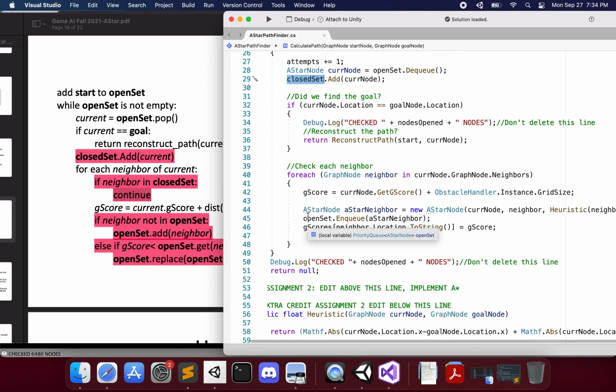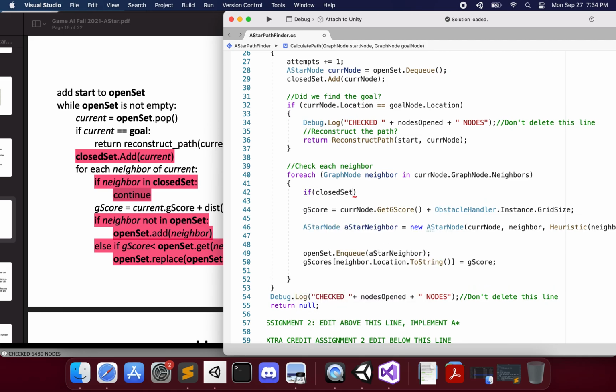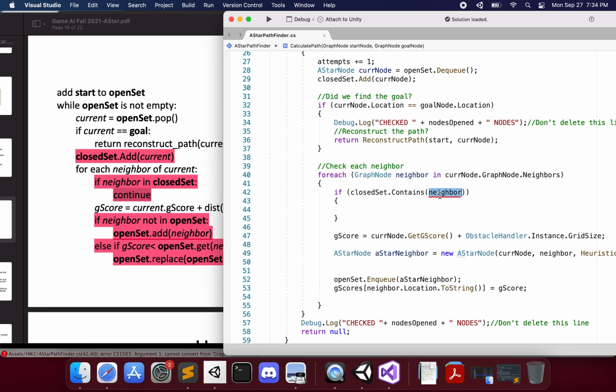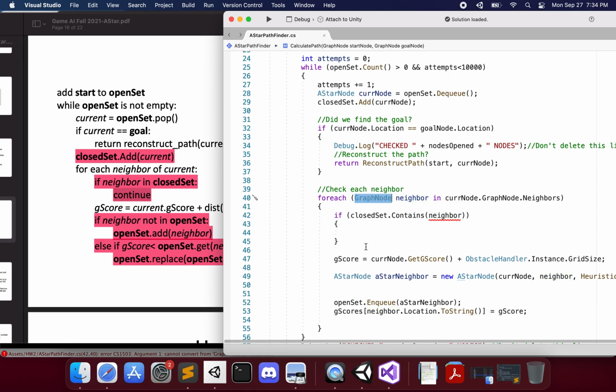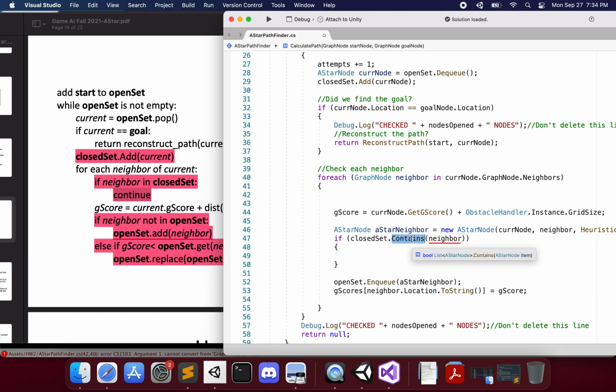And then down over here, we need to check and see if our neighbor is in our closed set, then we don't want to do anything with it. Now, this is at a slightly wrong position. Typically, I should be putting this up here, so I should be saying if A star node dot contains, and then passing in neighbor. But there's a problem with that, and C# is immediately going to yell at me, because neighbor's type is graph node. So our only option is to put that check down here and pass in A star neighbor instead. Now there's an immediate problem here, because that means we have to initialize an A star neighbor. So it's not really a huge benefit in terms of the number of nodes we open.